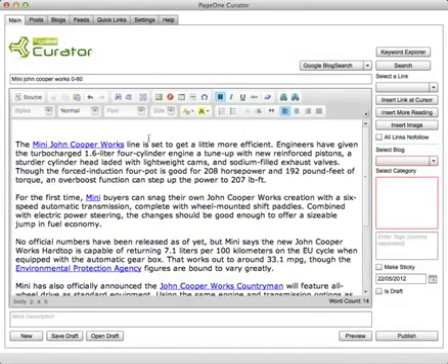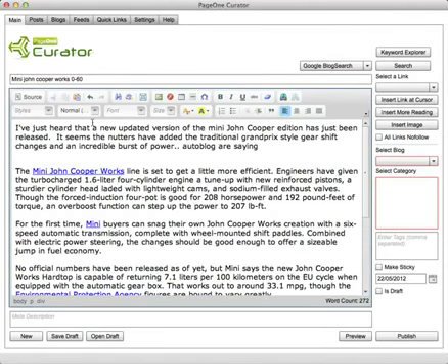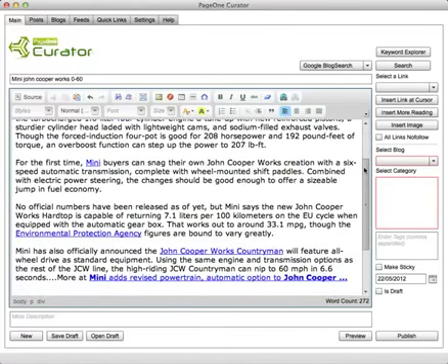selected, into the editor. So then what I'd want to do is introduce that content, and so I'll just write some introductory content of my own. So literally I've just heard that there's a new updated version coming out that has the Grand Prix style gear shift, and then I'll reference where I got the article from.